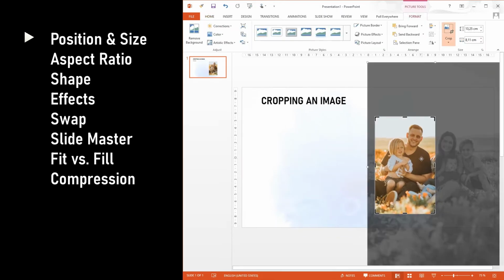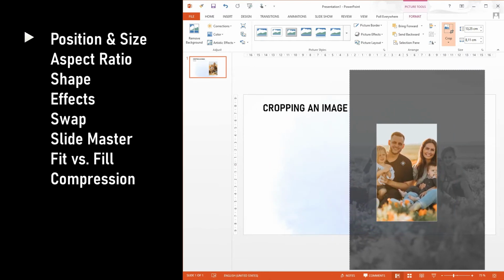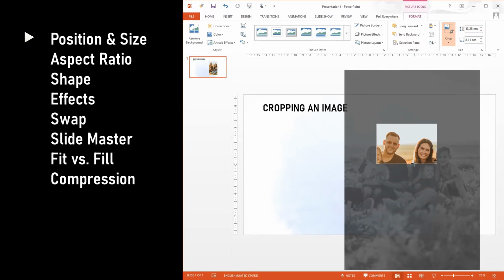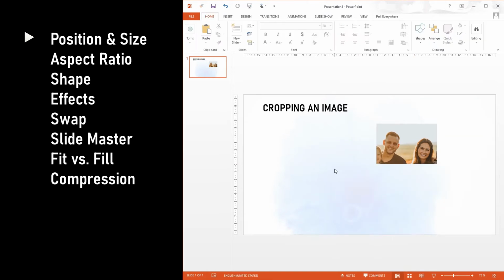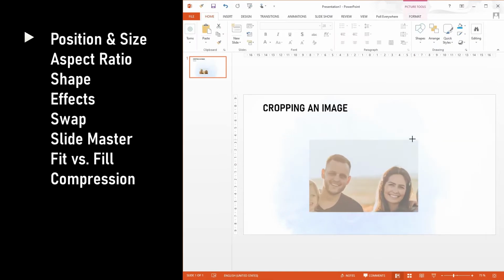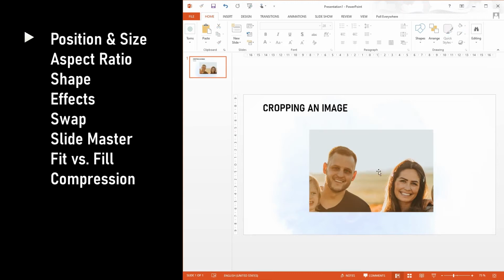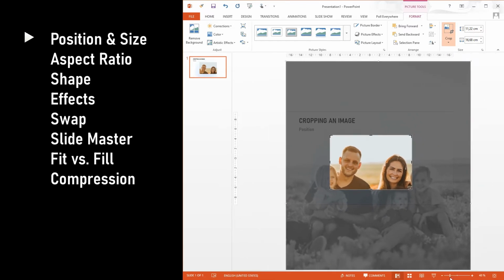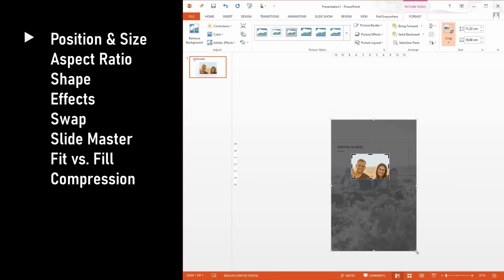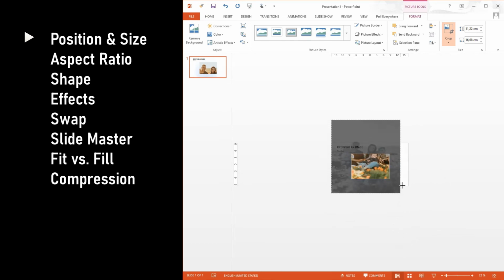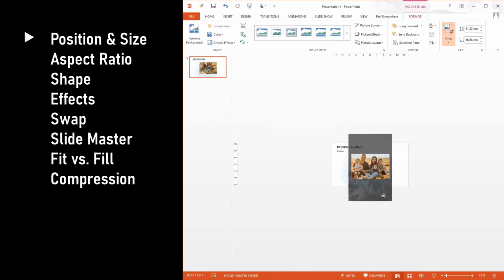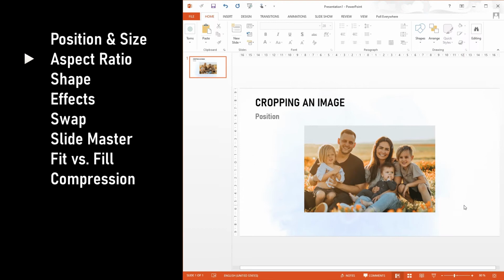Hold the Shift key while operating and you can have a straight transition either horizontally or vertically. You can then again scale the image to fill the space of your slide. Use the Zoom key on the bottom to see the entire image in case it is very big, so you can still grab the anchor points and rescale the image. Again, hold the Shift key for a proportional scale here so you do not distort your original picture. Now this looks nice, doesn't it?